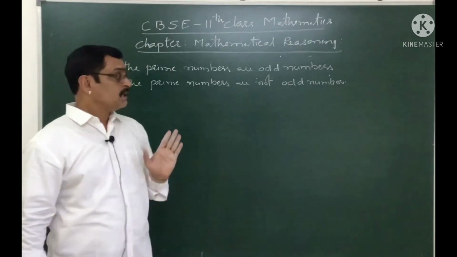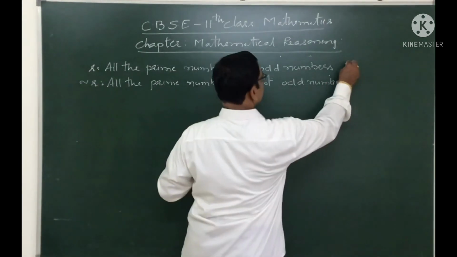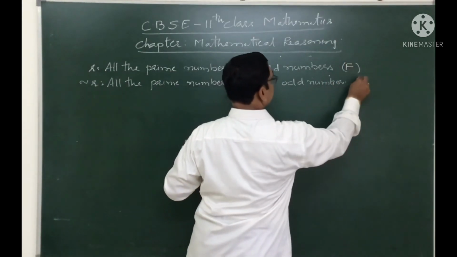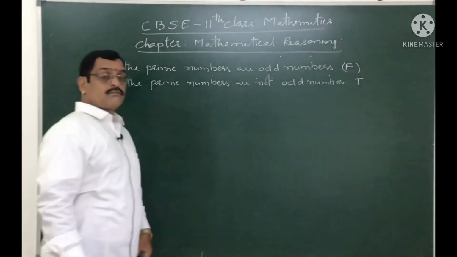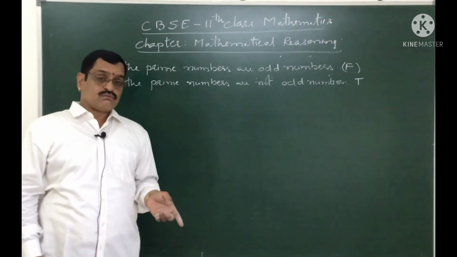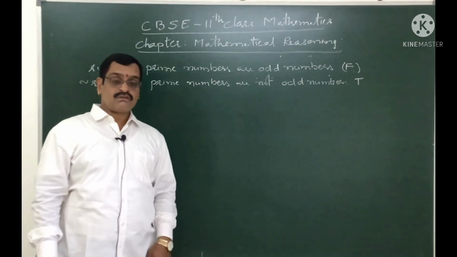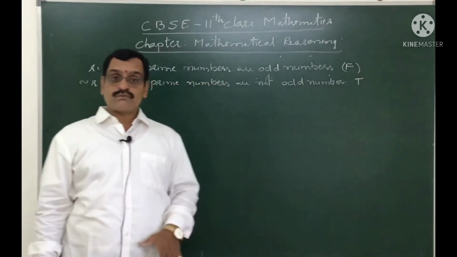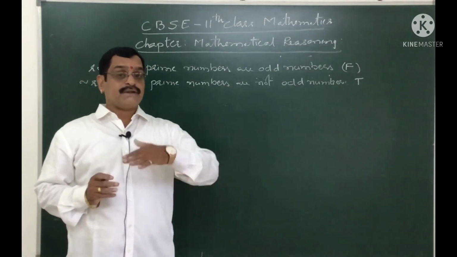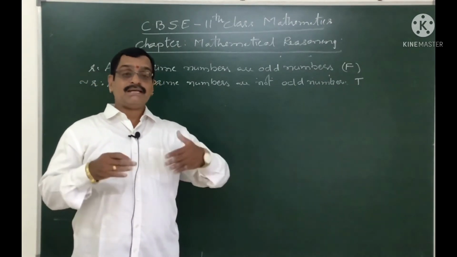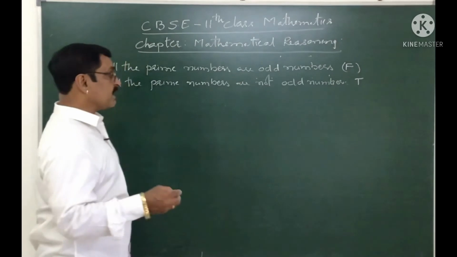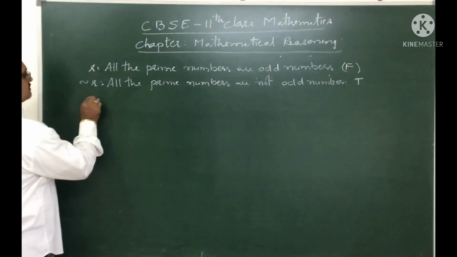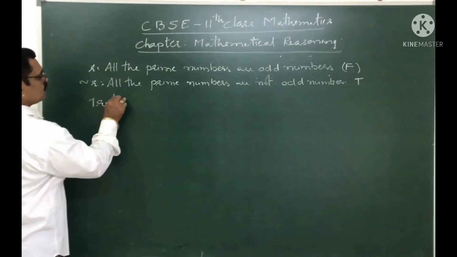That's all. And of course, this is false, and this is true. So whenever a statement is true, its negation is false. Whenever a statement is false, its negation is true. You can tabulate this, and this tabulation is called a truth table. So the next concept is truth table.